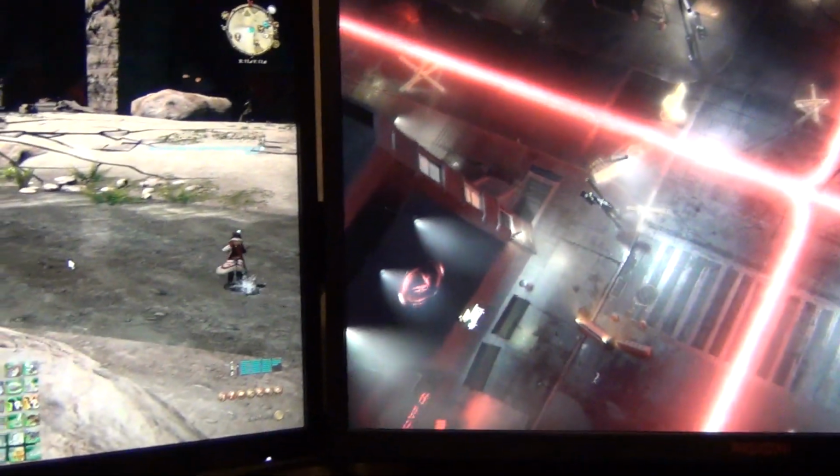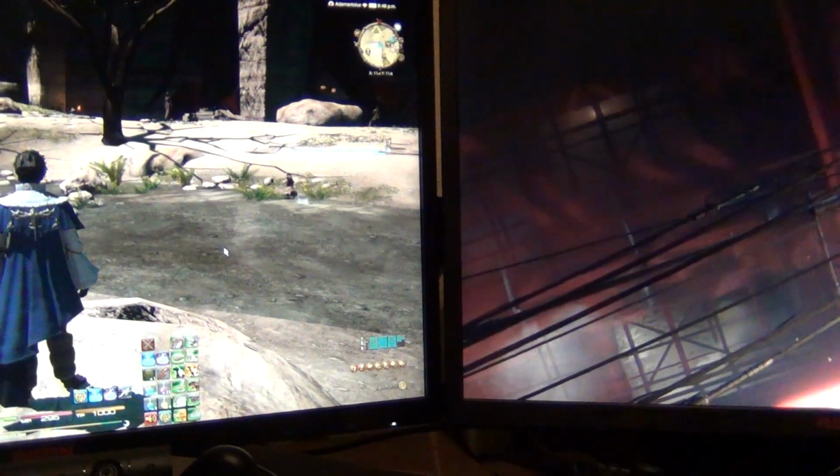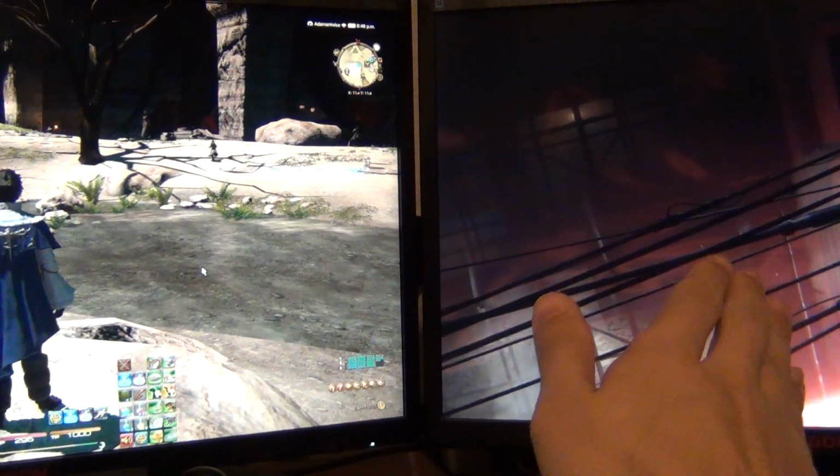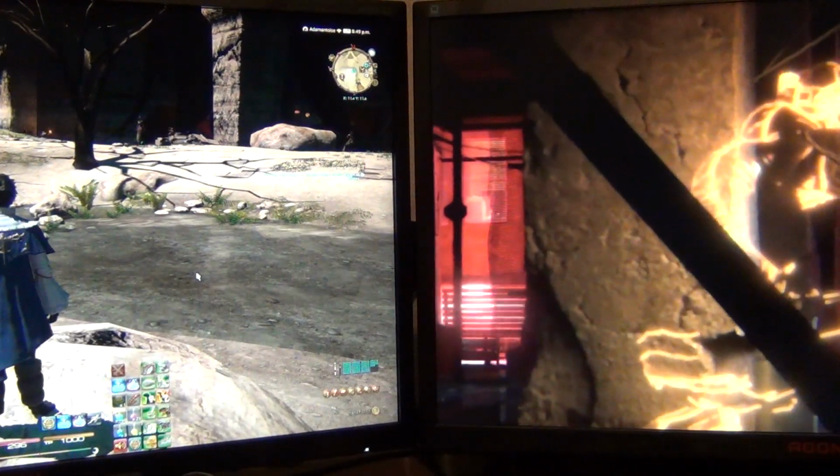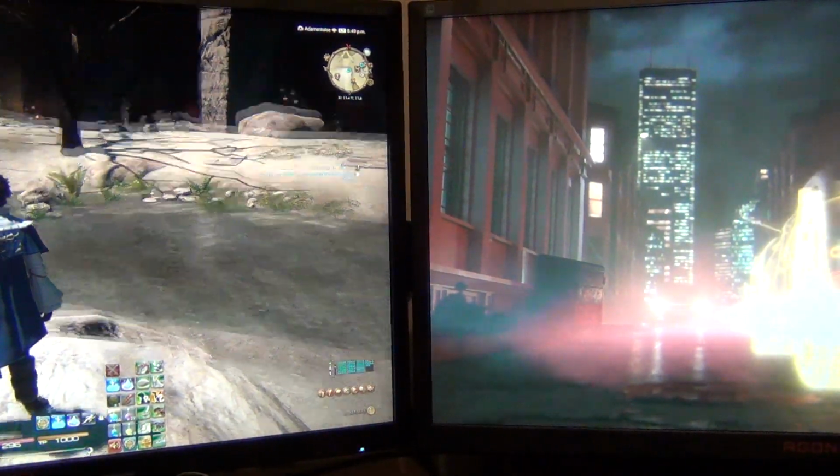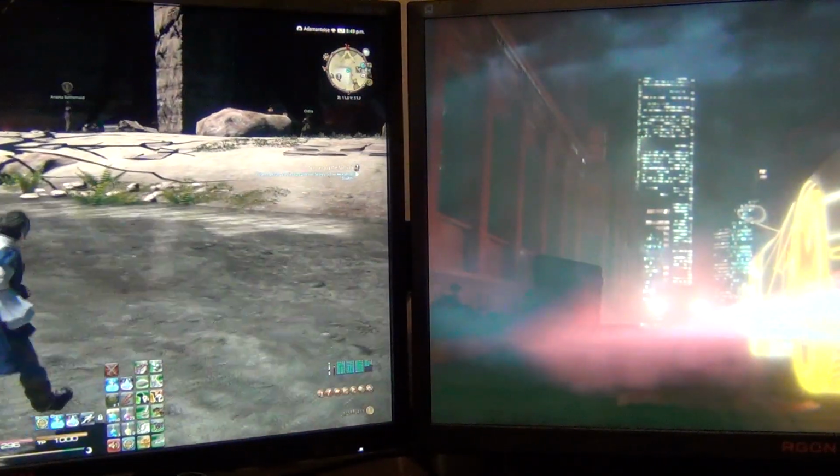This is the Radeon 7, world's first 7 nanometer gaming GPU reveal video. Zoom out a little bit so you guys can see it better. So that's on the right side monitor, just like in the previous video, same exact setup, same exact monitors. So now I'm gonna start playing the game. Now I'm gonna start running around.